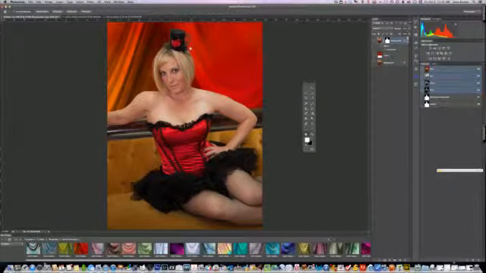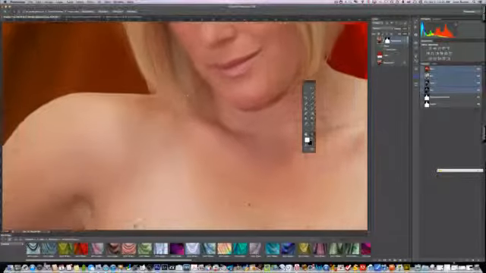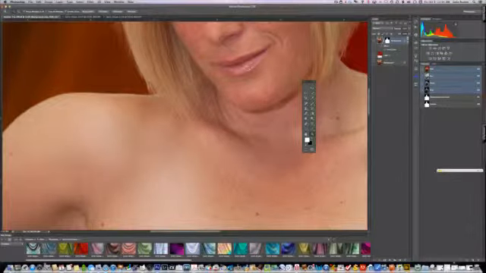The only thing I may want to do is come in and notice that the gauze right here is totally see-through. Is go in with my paintbrush and maybe clean this up just a little bit. But for the most part, that looks pretty good. Oh, there's one little area right down here. No, that's actually the way it looked. That's her actual hair, so I don't have to clean that up.